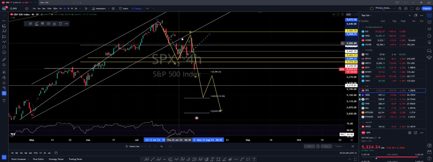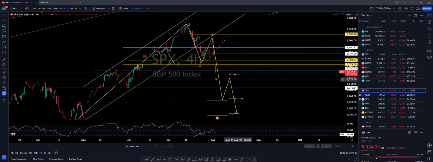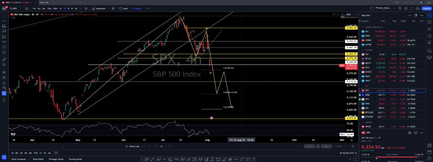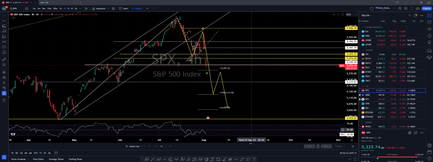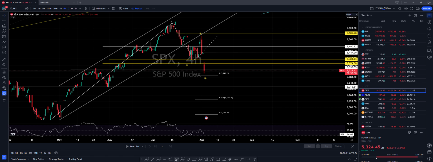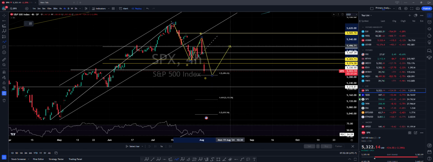Now, this is a simple ABC. A simple ABC means it could be just a simple correction to this whole leg, and still there could be your new high coming. Even if that's not where we want to go, it could be just a starter. Let me just delete this just to make it clear. So if this is just an ABC, it means that at 5295 or somewhere around this area, the sell will end. We'll get a pop.